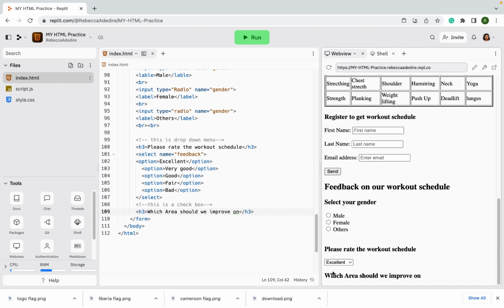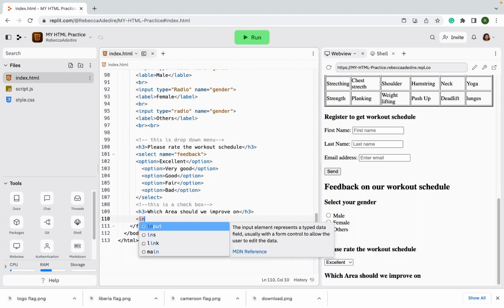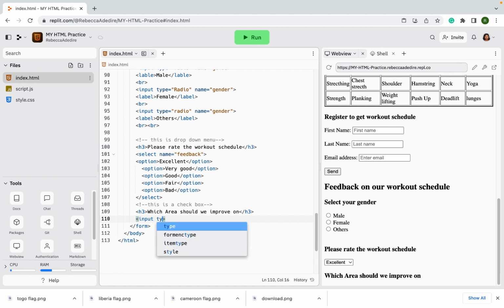Good. Which area should we improve on? And we're going to go for checkbox, don't forget. So we have this input, we have the type, and it's a checkbox, right?